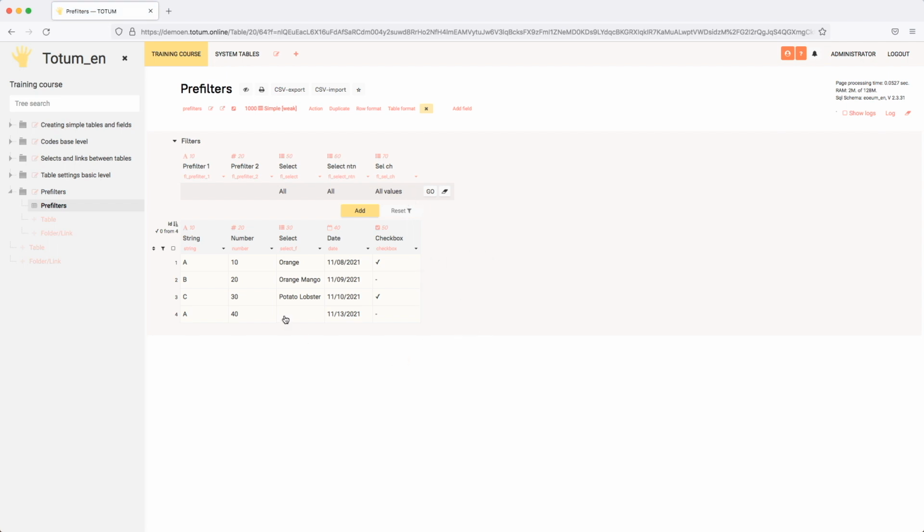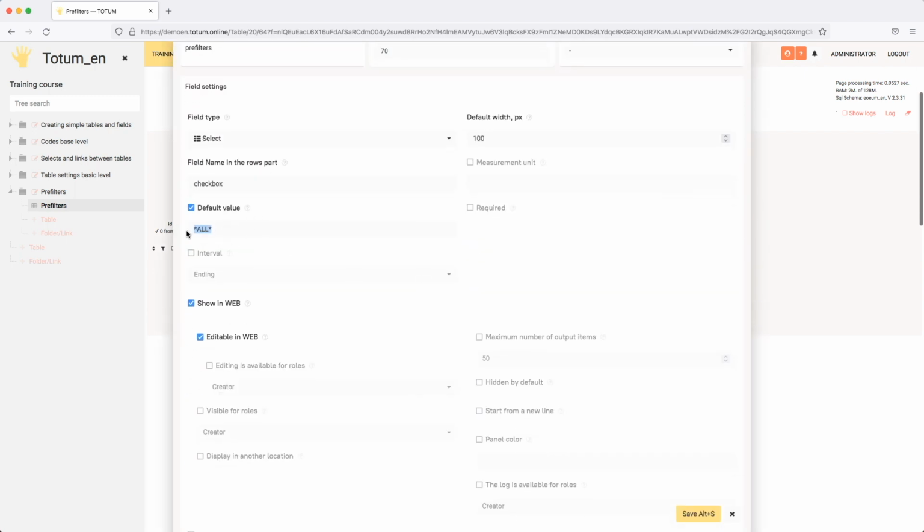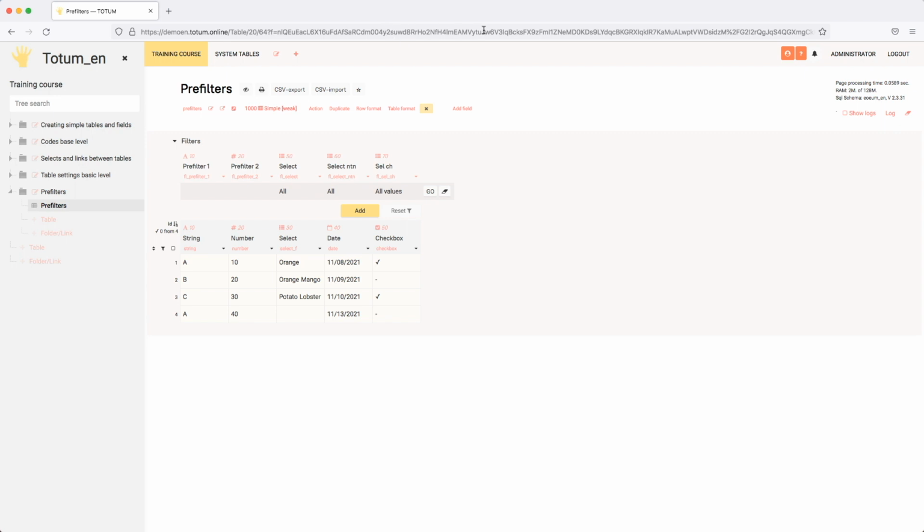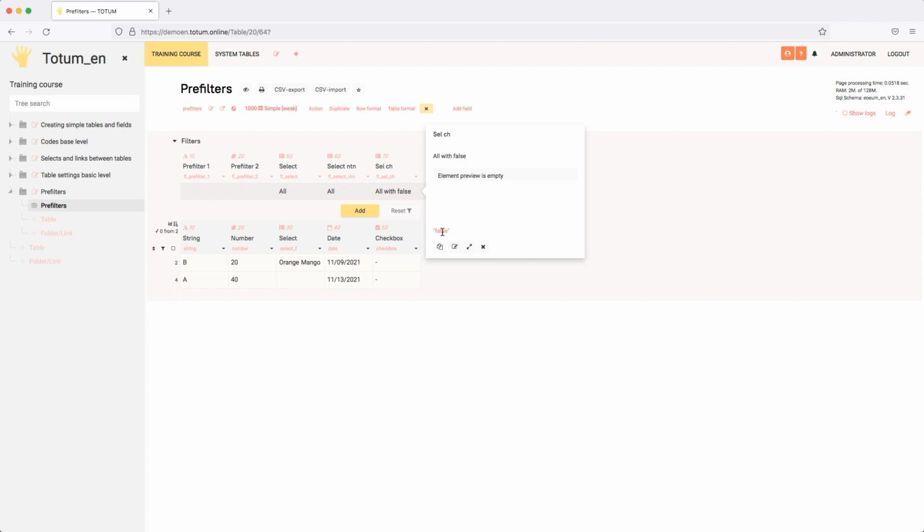Quite often it is used the following way. There is a price list and it contains deprecated values. You can make a column unused. And goods with a tick in this column no longer sell, not be able to add them to orders. Then by default we usually want to see not all, but only those that are used. In this case, we set the default value instead of all false. And when a person goes into the table, we need to refresh. But refresh doesn't reset the pre-filters because they are encrypted in the address bar. The eraser works, and here we see the default value false.